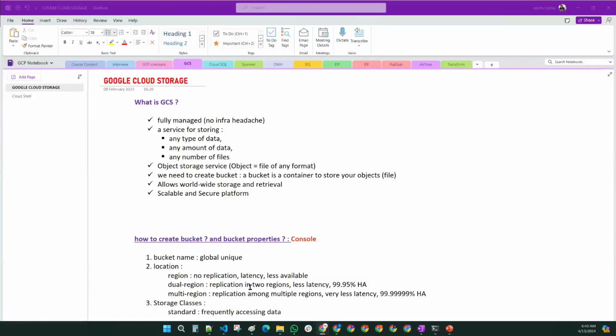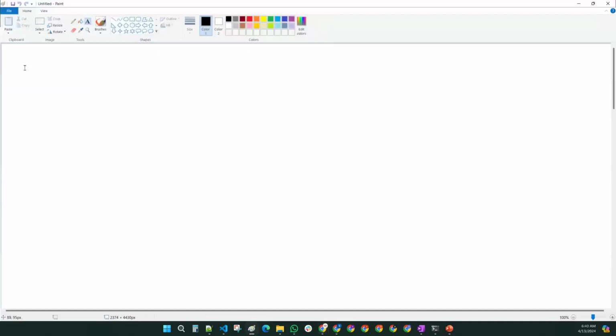So far we have seen our basic concepts related to the Google Cloud Platform. So we have covered what is GCP, and after that GCP interfaces, GCP locations, GCP IAM and admin. So these are the concepts that we have seen, the high-level concepts that we have seen so far.